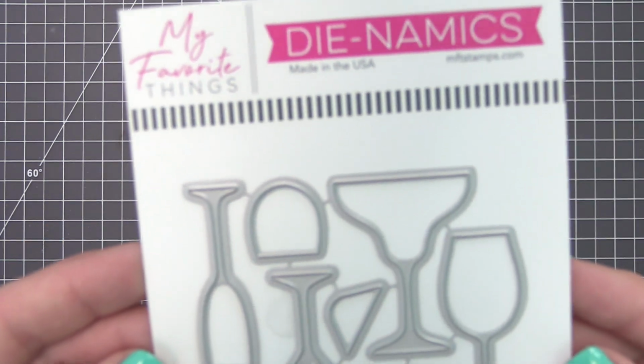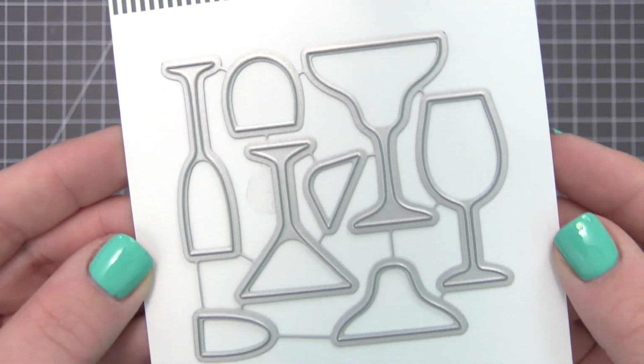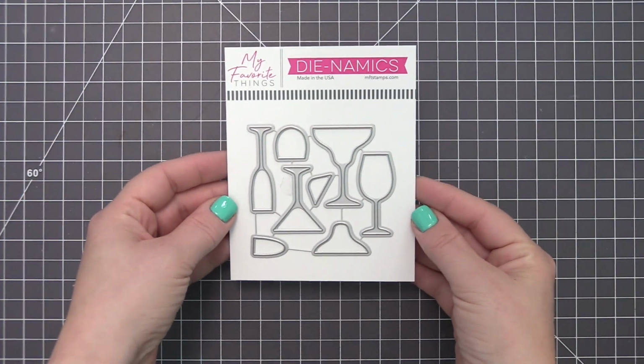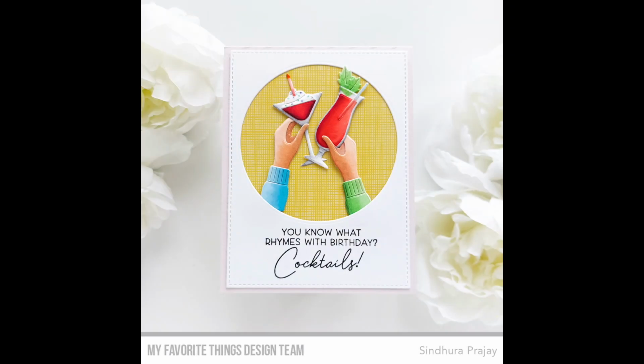This quartet of glasses encompasses a range of fun and flirty drink options. Each glass assembly also includes a vessel and separate insert to create the impression of the beverage within.